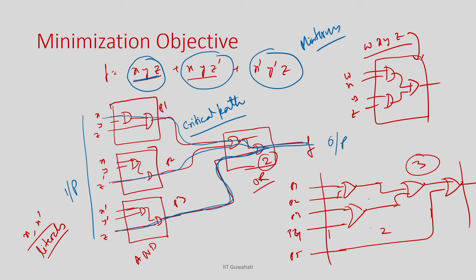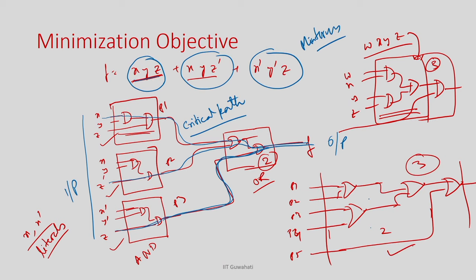If you see it that way, these min terms are running in parallel, right? So the delay here will depend on the number of literals. If there are 3 variables, you need 2 levels. If you have 4 variables, you also need 2 levels. If there are 5 variables, you need 1 more level, so your delay will be 3. But all the min terms are running in parallel, so they will not get added up in the latency. So the number of literals has an impact on the delay of the design. On the other hand, the number of product terms has more impact on the delay because they will be connected in series.